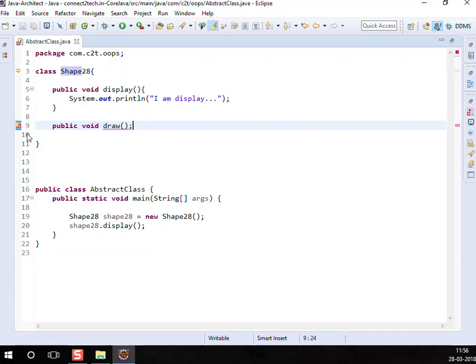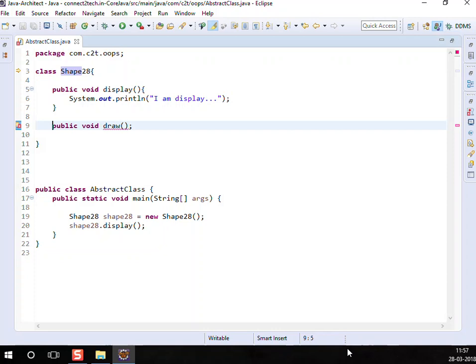Rather than giving a comment, we are adding abstract or something like that? Yes, so here I have to say abstract, or if you first look at the error message here, it says this method requires a body instead of a semicolon. Because it requires a body, what does it mean? It means that this method is an abstract method.